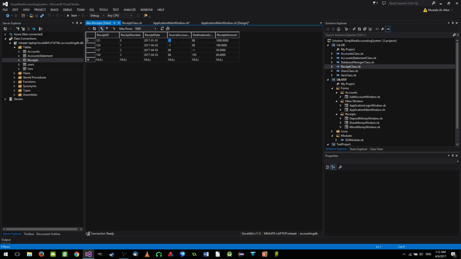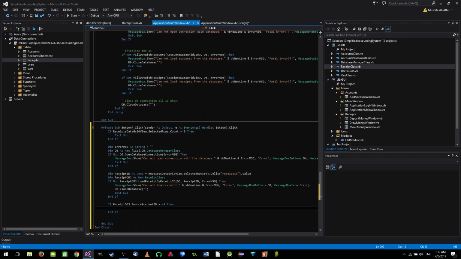We created that for our convenience, and it is going to be very easy for us to work with. So if there is a -1 here, it means this is a deposit account. If there is a -1 on the other side, the destination, this is a draw account. If no -1 is in the record, this means that there is a moving of money between accounts. So very straightforward. So let's go now.